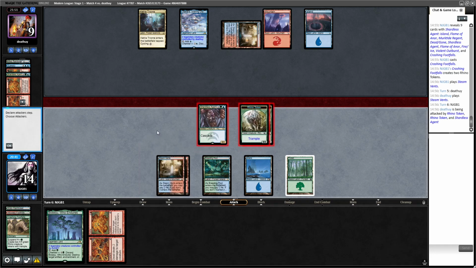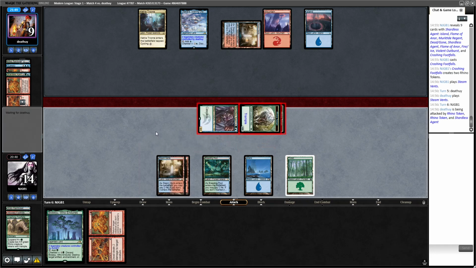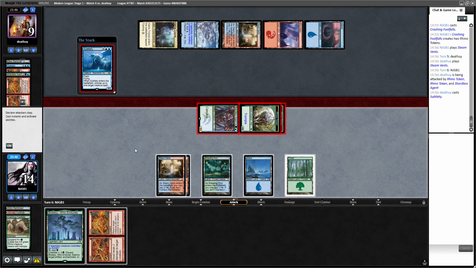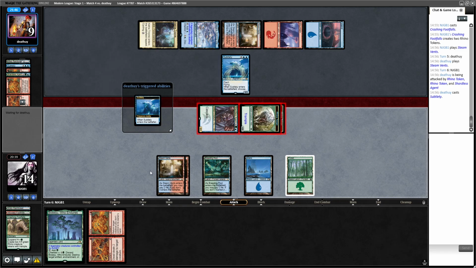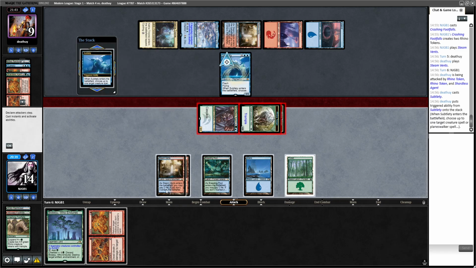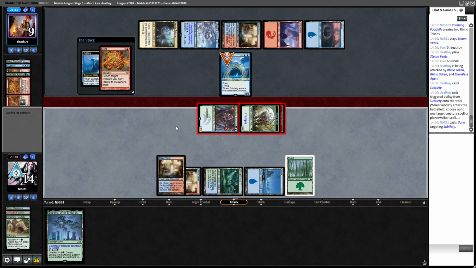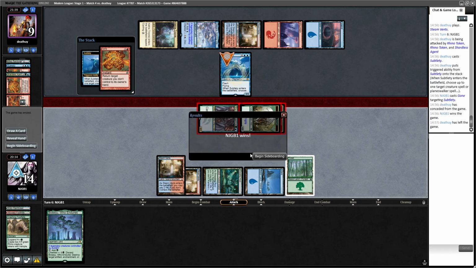I guess they could have Tidebinder to block, but now we've just drawn the answer. Okay, Subtlety, that's fine. So yeah, we win the game because we just go gone. We ripped really, really well there. Like, yeah, it was just unfair. And we were on the play. We had a perfect hand for the mirror on the play.